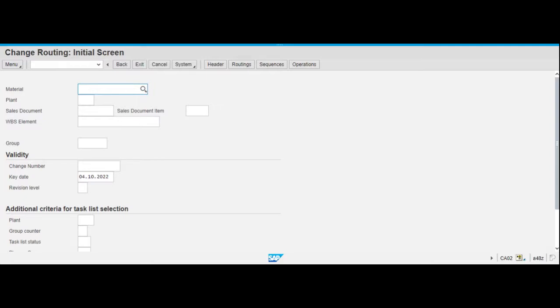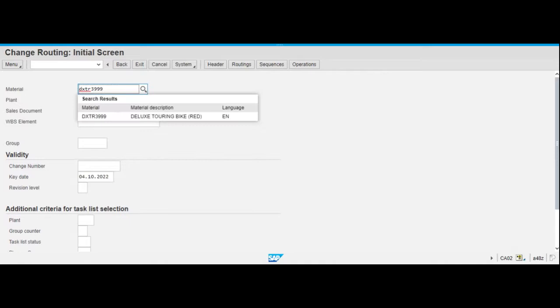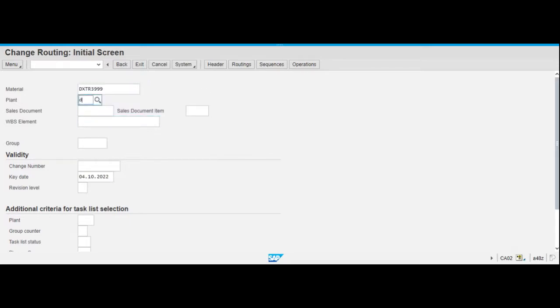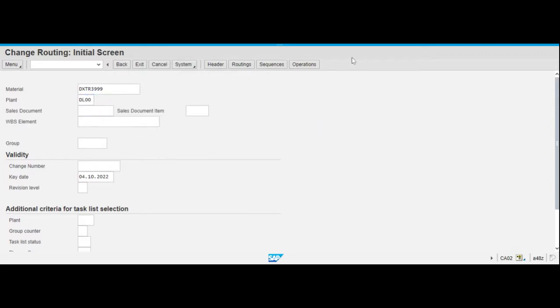So before we start our production, we will see what this is, right? So we will start with our deluxe touring bike, which is, just put your own. Please don't use others. I think I use 999, if I'm right. So put in this basic information.